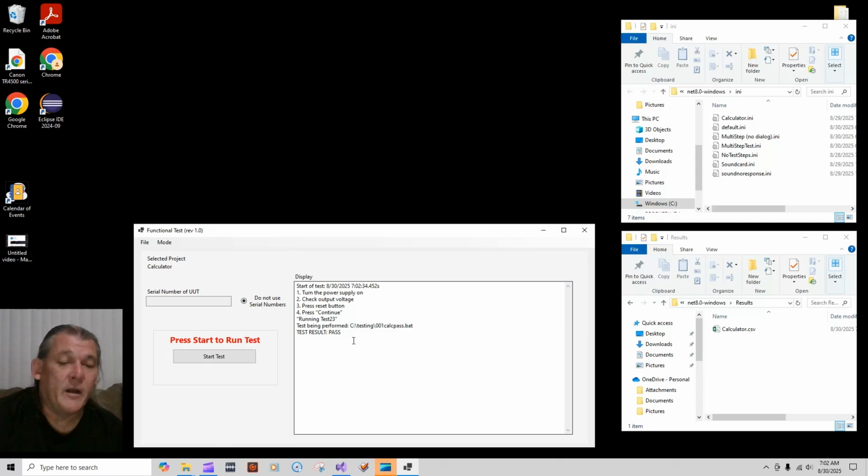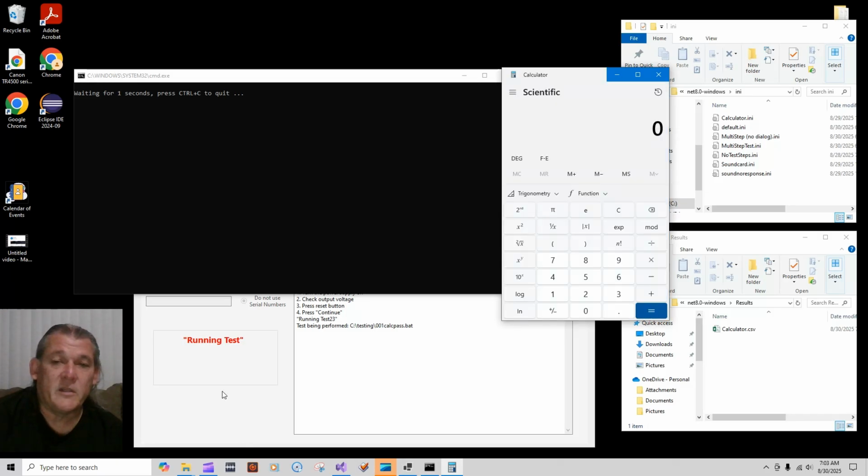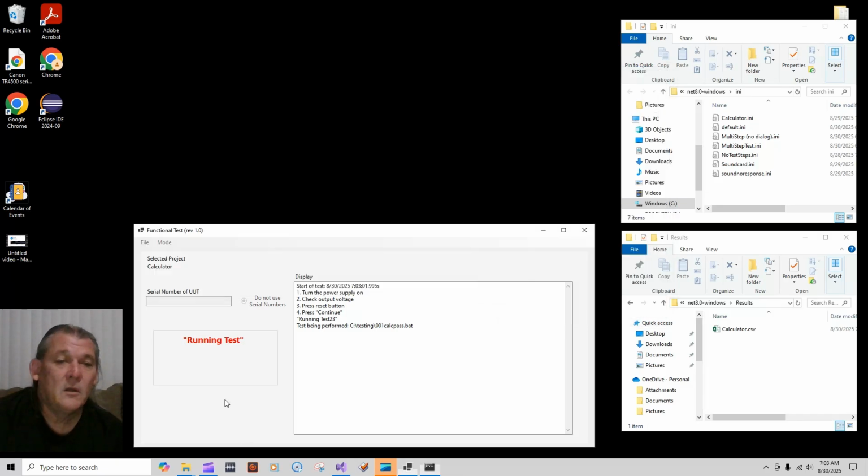And this one generated a pass for the output. It comes out of the actual batch file. You can see it created a results file. I'll run it again so you'll see two test results. I'm going to make sure you see at least three test results in this one. And the next one, I'm just going to use a serial number. I'm going to say maybe it's the first board.